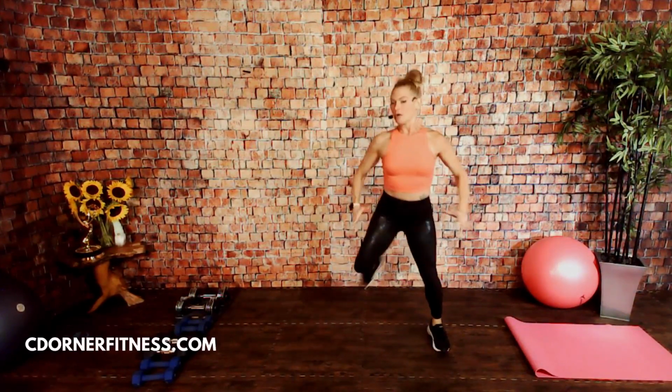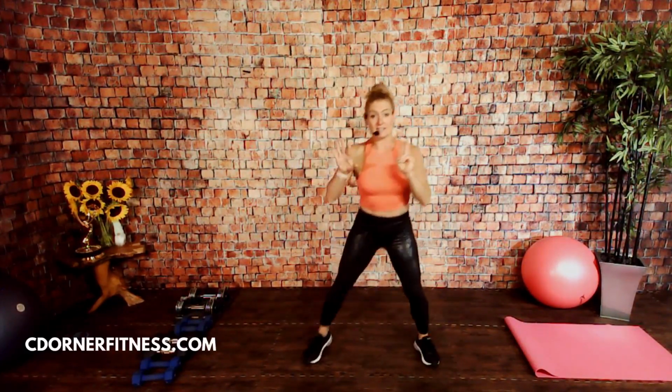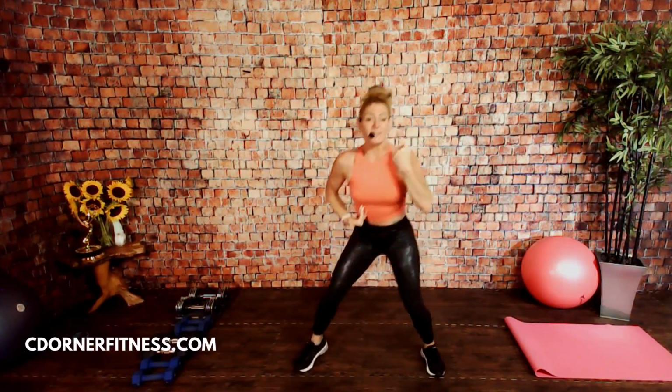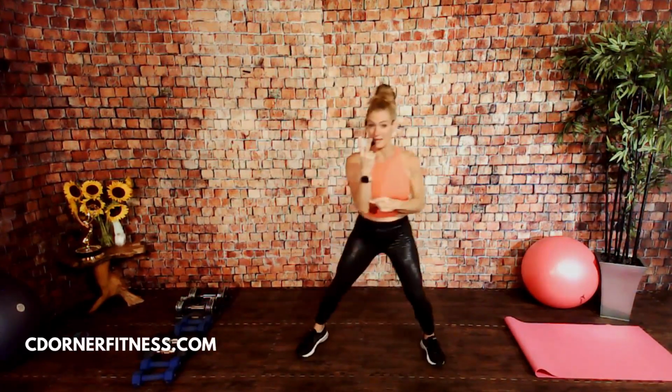Curl. Okay, curl. Now, I'm gonna explain how this goes. Our first two segments are Tabatas, okay? First one's for butt, second one is for core. Then we're gonna have a little segment, which is 8 moves, a minute each, we repeat it twice.